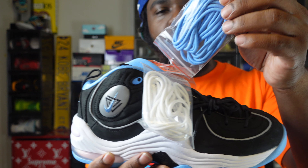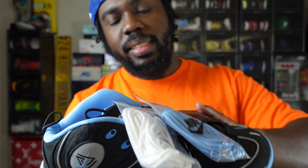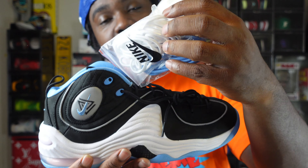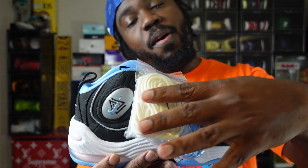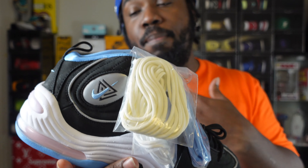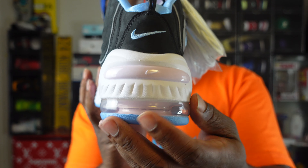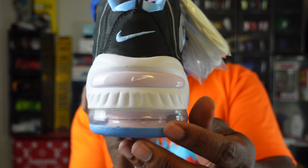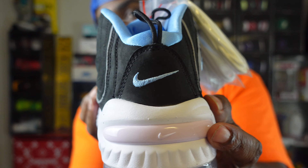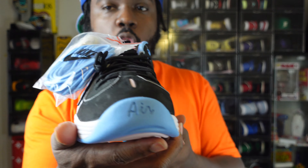You got that pretty blue — Orlando Magic style. They messed with this blue a little bit in the early 2000s; I remember they should have kept it white. Then you could go off-white or sail white. I thought Nike was off the pouches since they're bad for the earth, but I guess Social Status is using them. The highlight of the sneaker to me is this pink bubblegum bubble in the back — not only is the air bubble a little bit pink, but the back also has that nice pink with the Nike swoosh small. You know I love a mini Nike swoosh. But let's go traditional and start with the front of the sneaker.